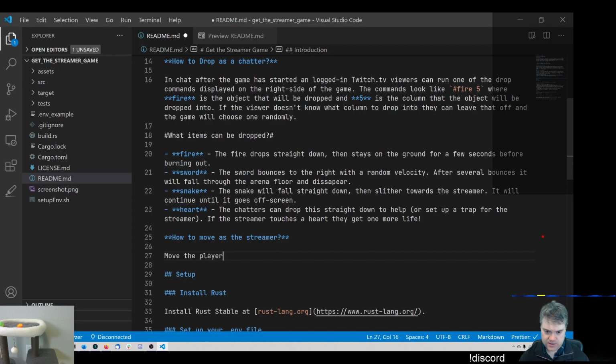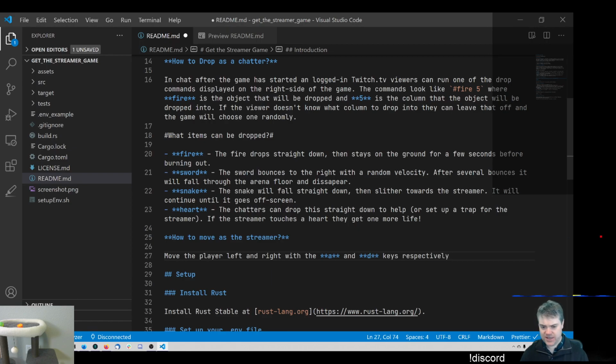Move the player left and right with the A and D keys respectively.